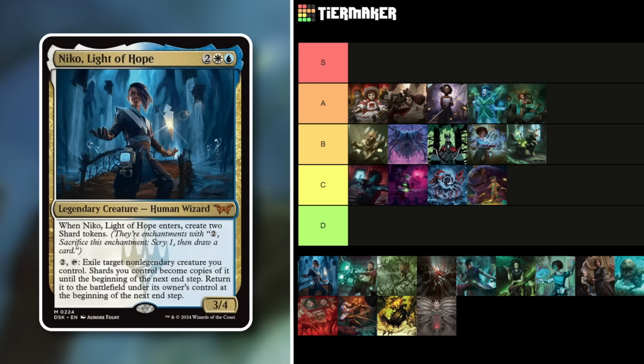Okay, Nico, Light of Hope. 3/4 human wizard for 4 mana in Azorius. Enters, create 2 shard tokens. Pay 2, tap, exile target non-legendary creature you control. Each shard you control becomes a copy of them. At the beginning of the next end step, return to the battlefield. This one is spicy.